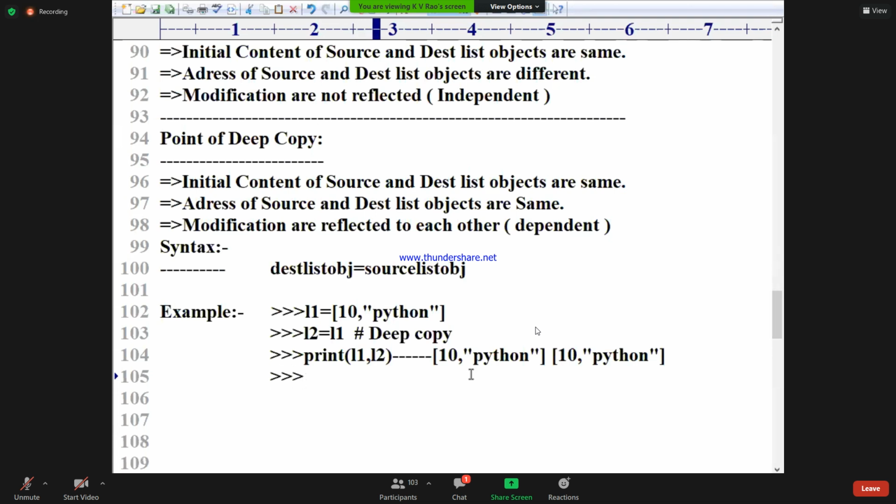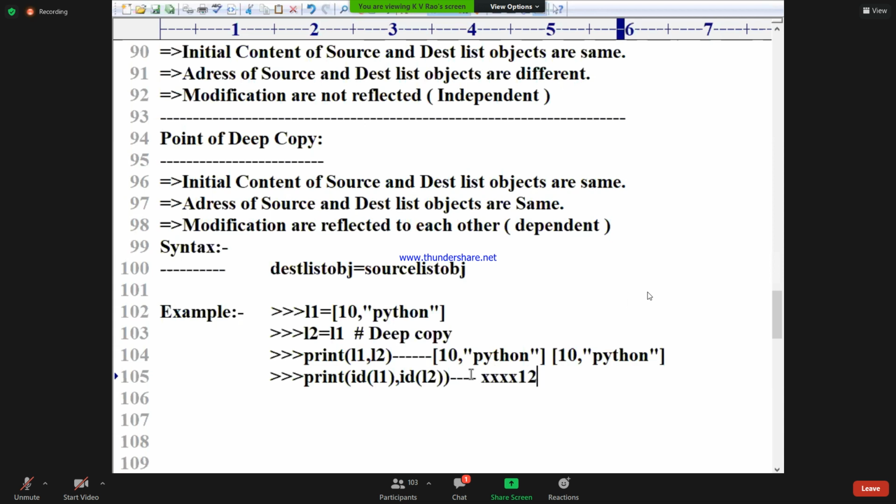Before that I will print ID of L1, comma, ID of L2. Addresses are same.